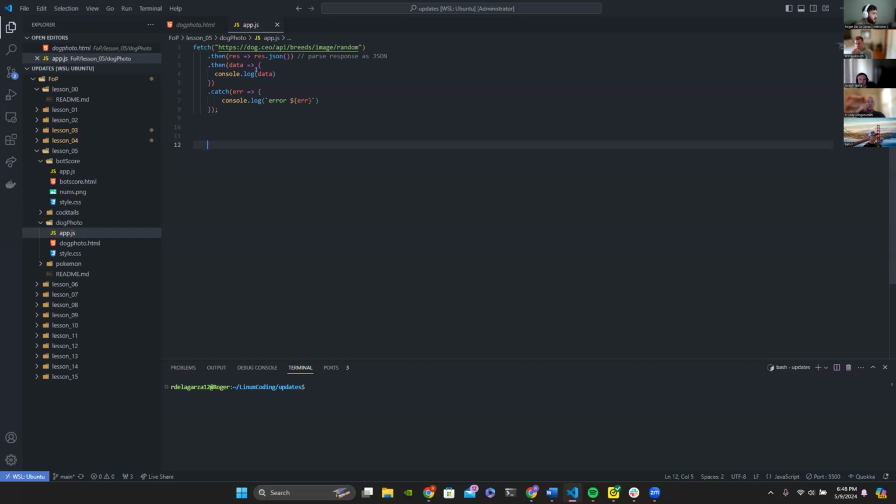So we have our JavaScript working. We made the request to the API. We have the information, but up to this part, we already have an idea of how to manipulate our HTML. So we have the URL for the image. What is the first step to displaying this image on our browser? Anybody? Very simple.